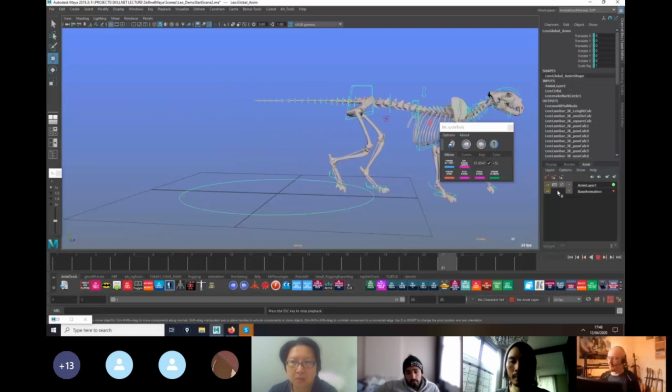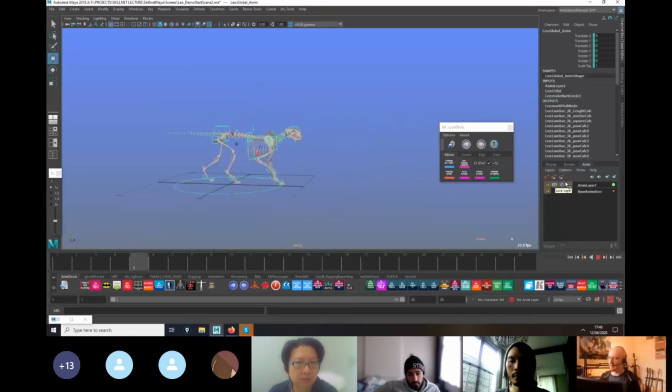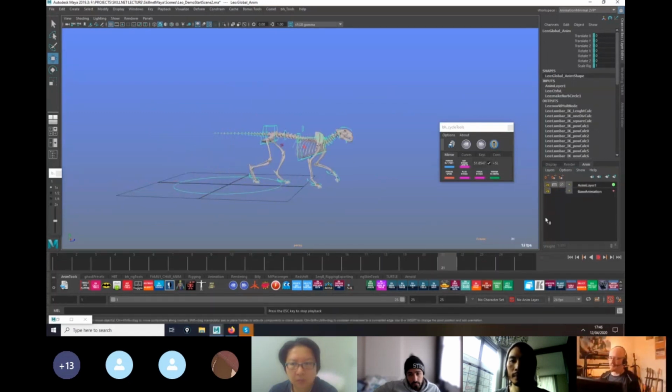So now if I want to get him walking off the spot, I just turn that on, and if I want to get him in treadmill, I just mute it. So it's just a very quick way. I have a way of very quickly switching that on or off.